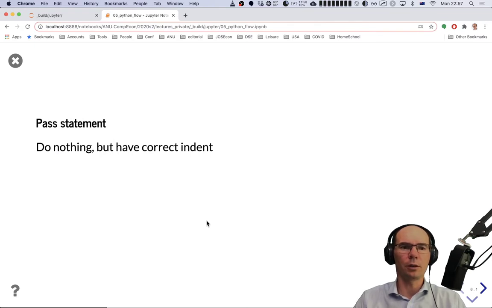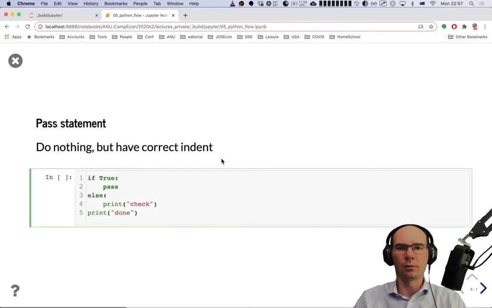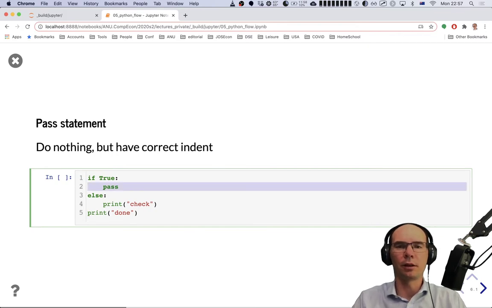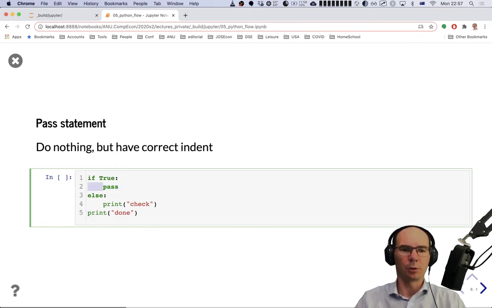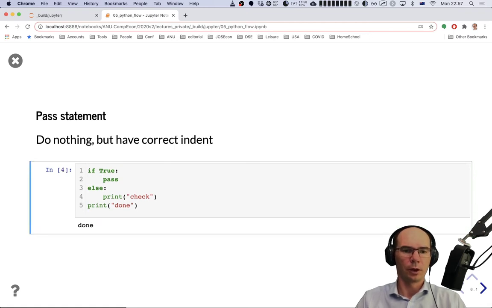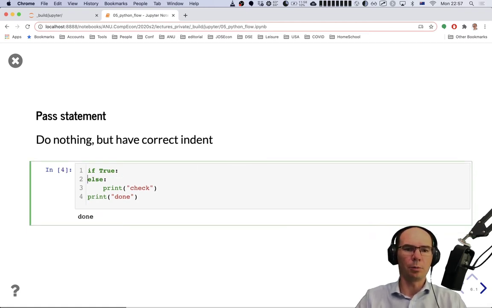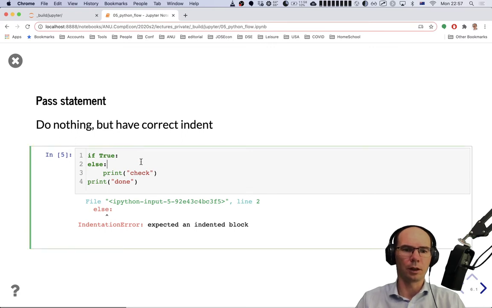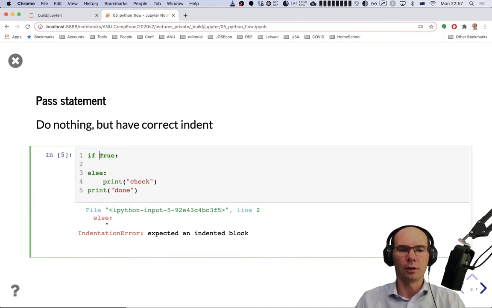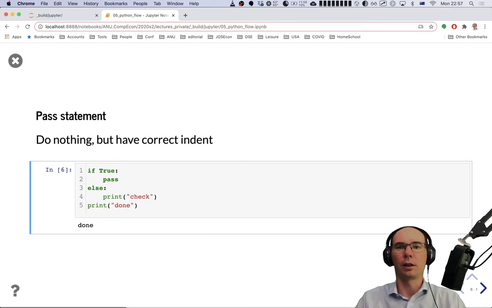Okay, an interesting statement is the pass statement. It does nothing, but it's needed in Python so that a correctly defined block of code can be written. So pass is there only to preserve the indent, essentially. This would work, but if we just delete pass, it throws an error because else is appearing unexpectedly. After if and then the logical expression and colon, the interpreter is expecting some white space and then an operator, which in this case is pass. Do nothing.